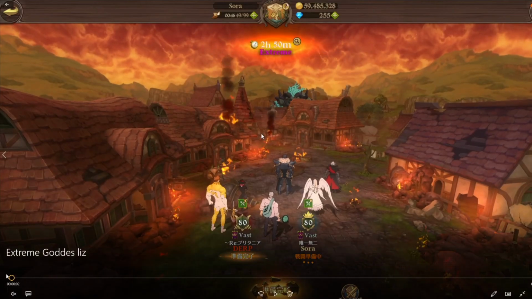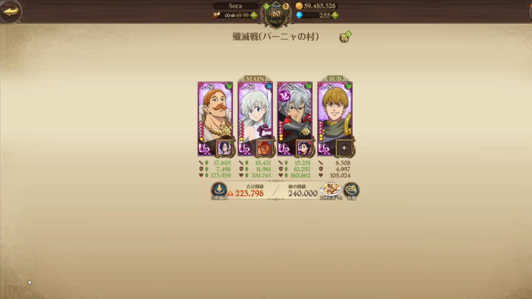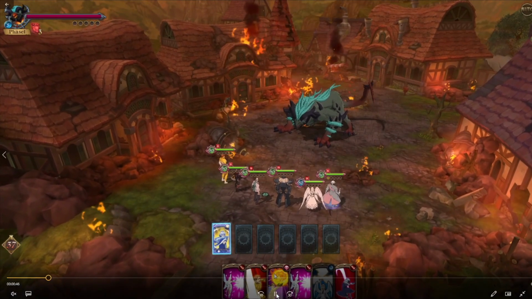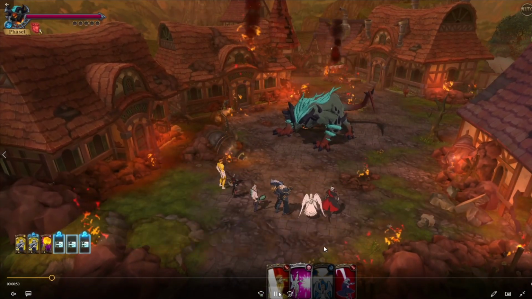I don't have any footage of it, so I can't explain. But this is the run that I got on extreme with Goddess Liz. You don't need a 6-6 Goddess Liz. I've seen it done with like a 3-6-1 as well, but of course the 3-6-6 is a lot easier. But anyway, turn 1, what you do is you counter with both Estarossas, and you try and rush Escanor as quick as you can.